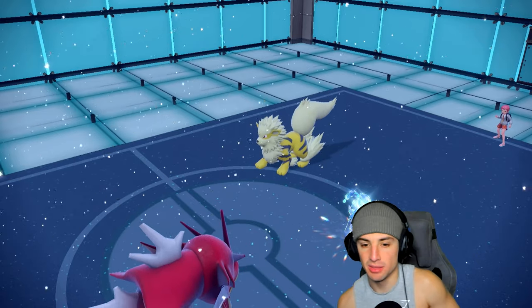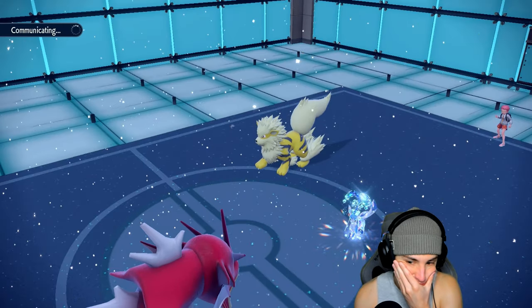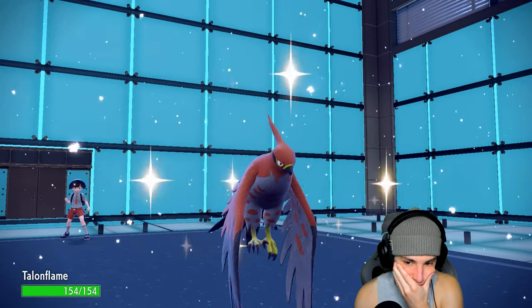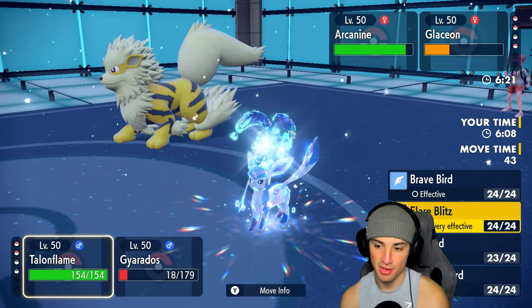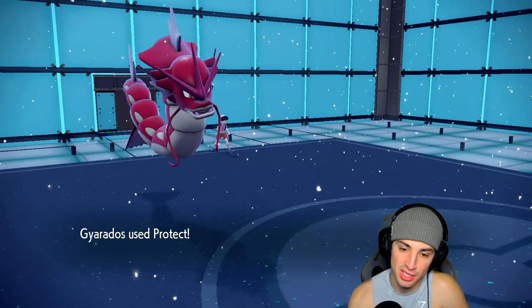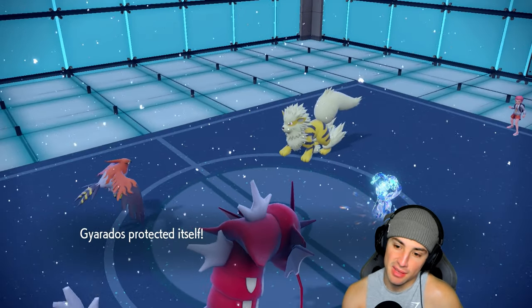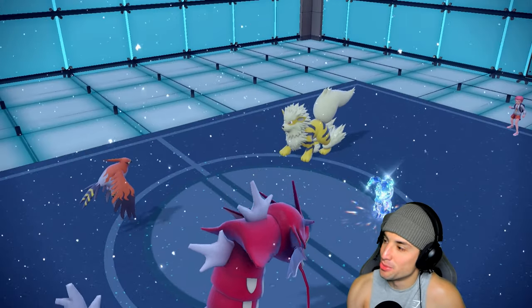So now I can E-Speed me. I mean, I do have Quick Guard. What's my play here? I'm thinking of just Brave Bird and Glaceon down and just protecting Gyarados. And maybe just Quick Guard and the E-Speed. We just got to see if he has E-Speed yet. But this Glaceon, that dodge from Glaceon with the Make It Rain was huge. And they end up protecting Glaceon, just ruining everything I wanted to do.